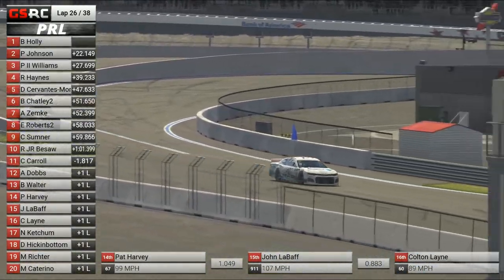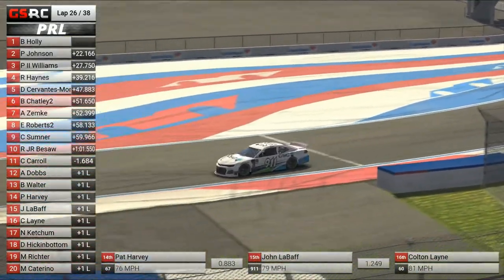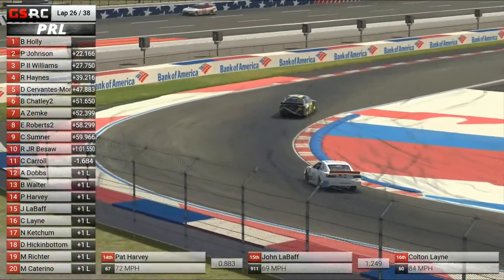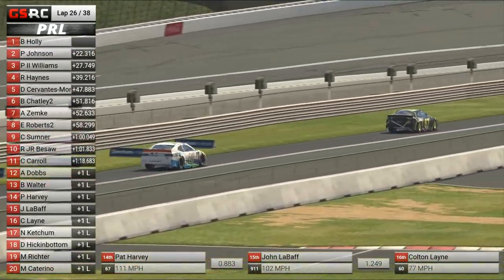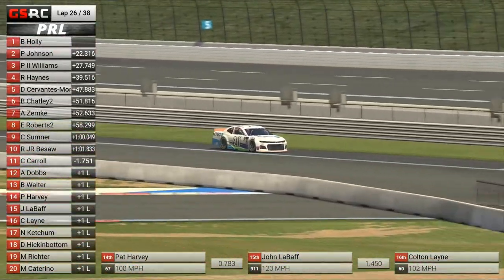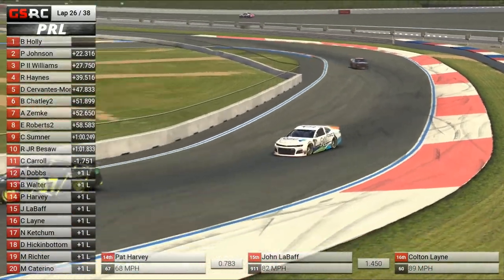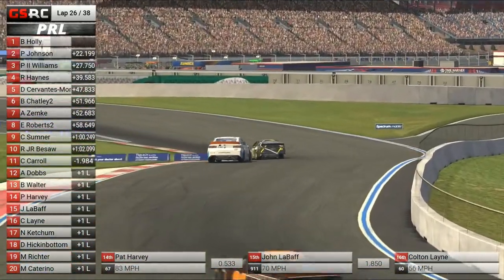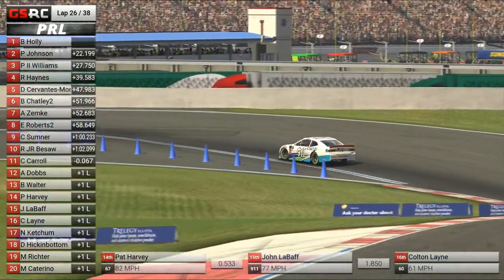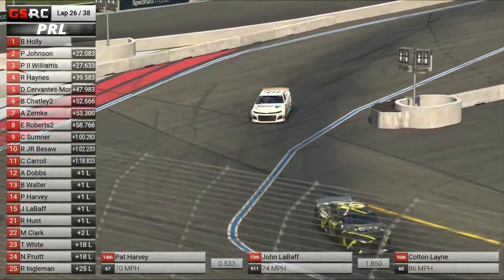Yeah, I'd actually just spotted that as Lane made his mistake. And I think the problem with that, though, is that Labaff's kind of better at all the parts of the track where there's no real opportunity to pass, and that's going to make it really difficult for him. You see how much time he can close up here. Tries to actually take a higher line, losing some time. That's where some of the preference goes back to the 67.